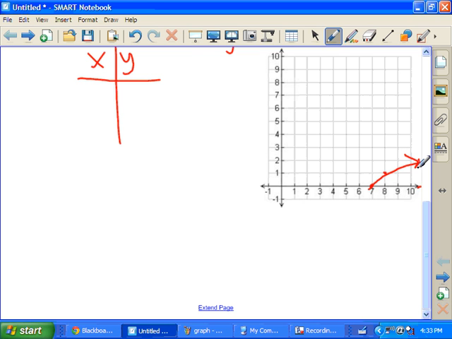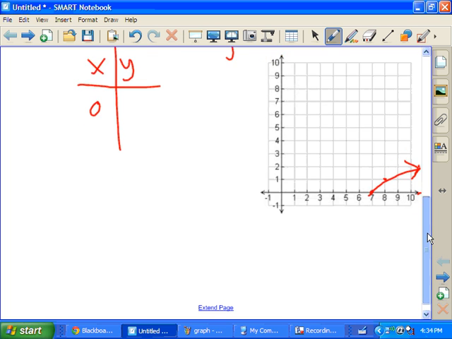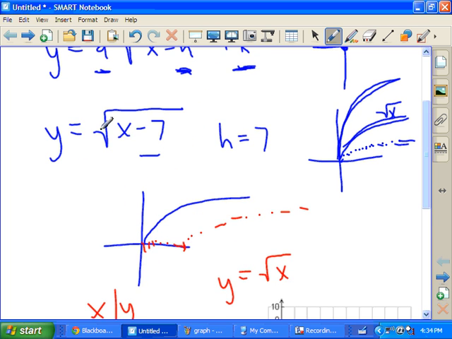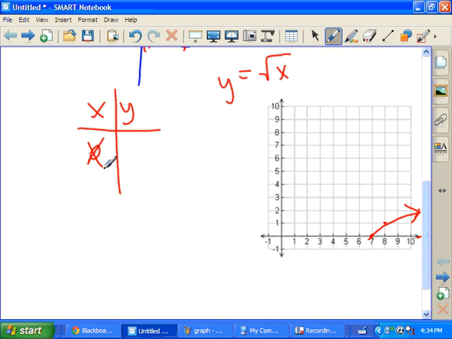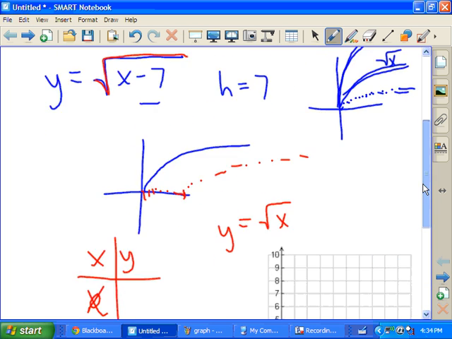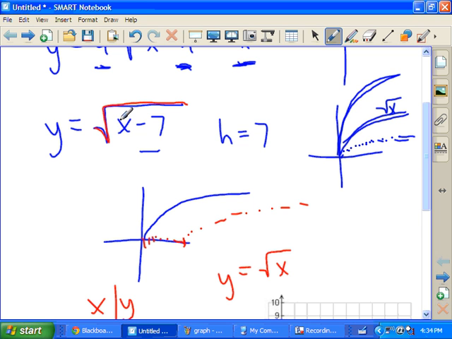Something like this. All right, you can try that by, let's plug in an x of 0. Oh, we can't get anything with 0. Gosh, that's 0 minus 7. I get a negative under the radical. I can't have 0. We'll talk about domain and range in a minute. In fact, one thing you should notice is that I can't get anything but a negative under the radical until I get all the way up to x equals 7 or greater.